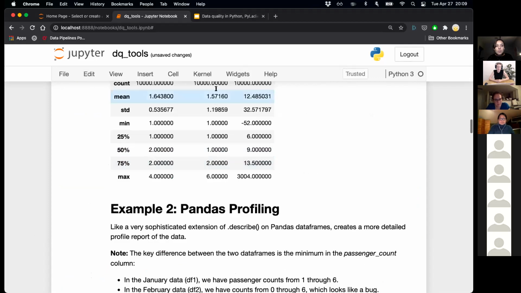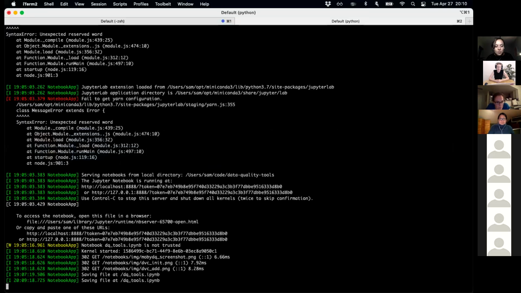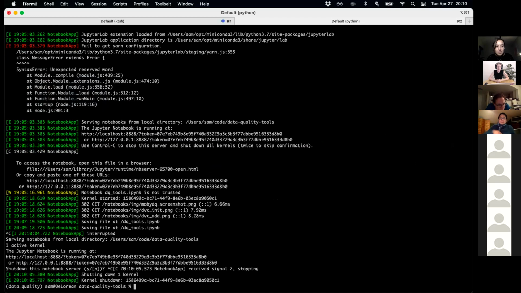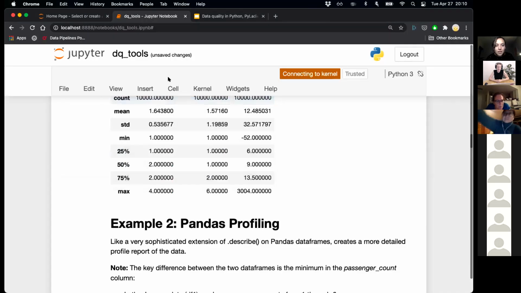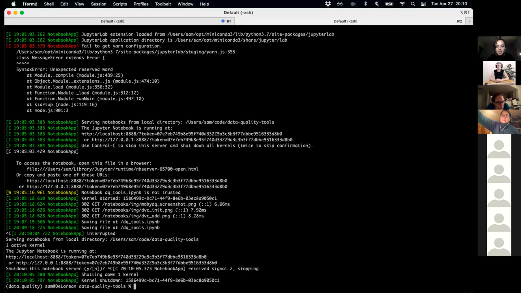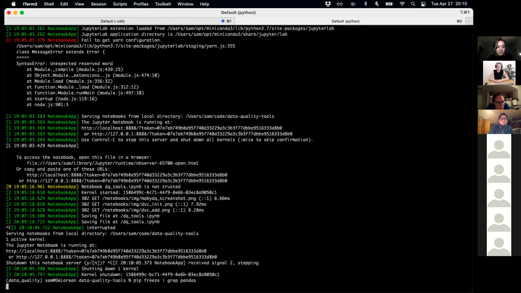So, and I think the best way to do this. Oh no! What? Oh, I know what happened. Of course, I did not activate my. Interesting. I did activate my virtual environment. I actually have this installed. One second, live debugging.